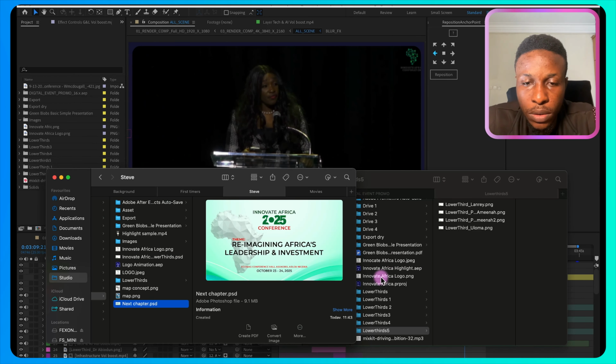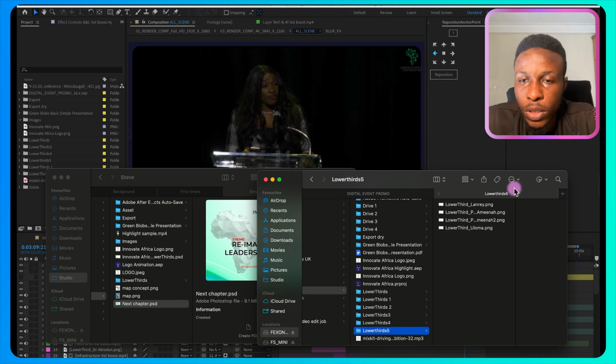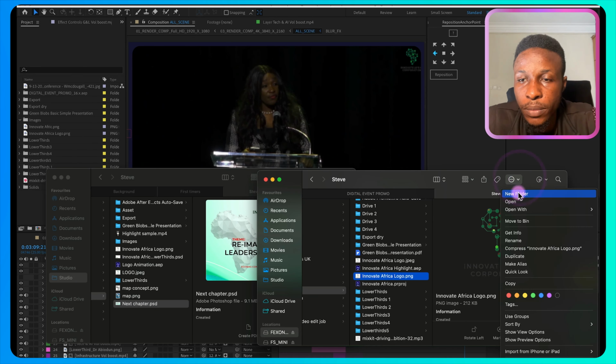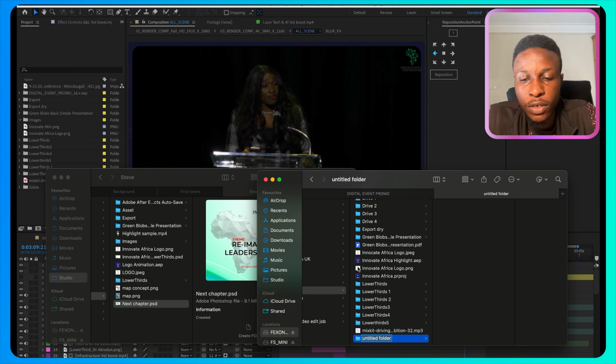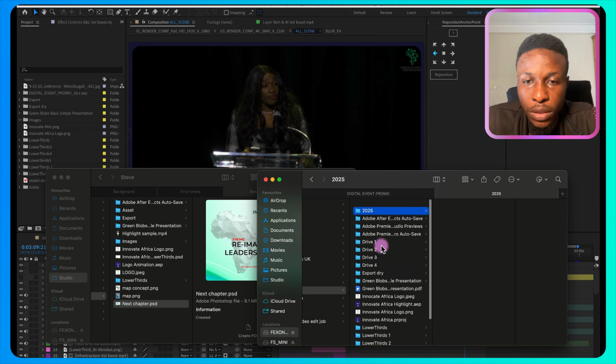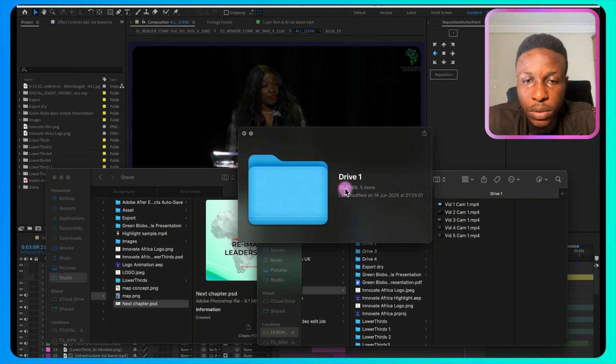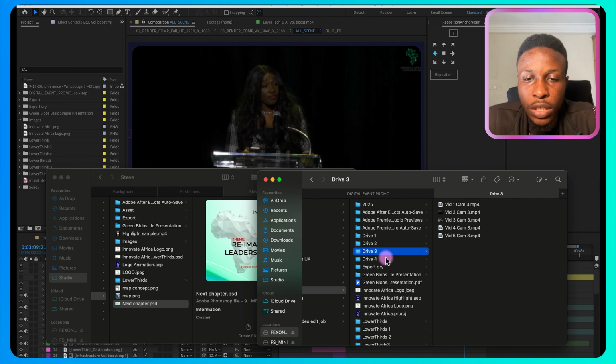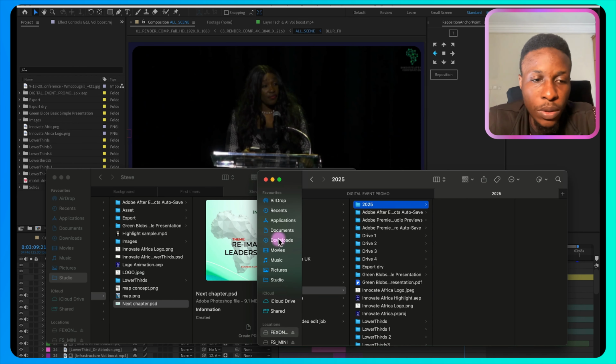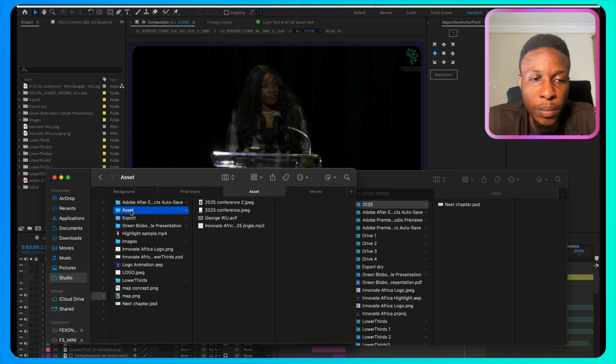So I'll create a folder here. I'll call it 2025. Because each of these files, see this one 30 gig, this one 30 gig, so they are 100 and something gig, and that's why I'm now using my system to work on them, because they are much. So I have this file, and then I have the audio file as well.